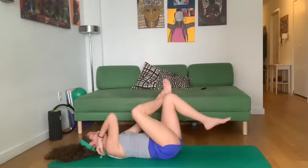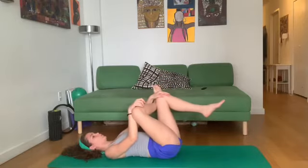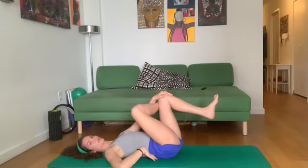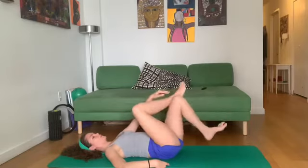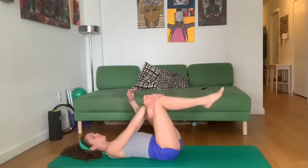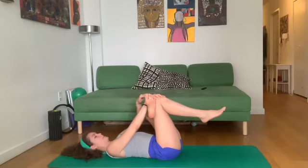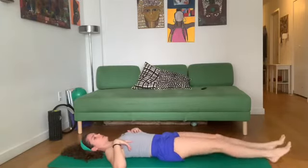Lose the band for a second. Let's come to a figure-four stretch — right ankle crossed on the other thigh. Try to keep the hips on the floor. Ideal here is a neutral spine, with a little arch in the low back. Switch sides, and return — shaking out your legs.